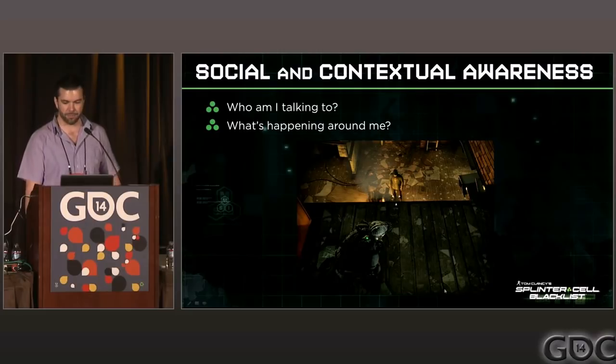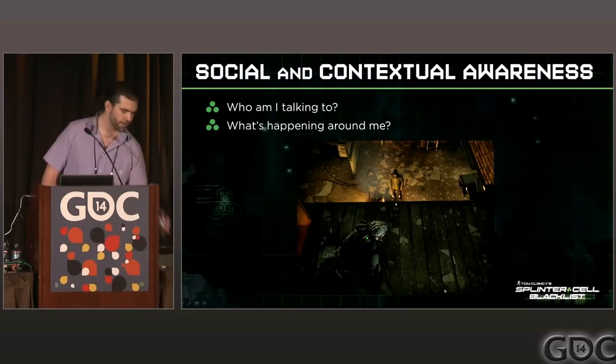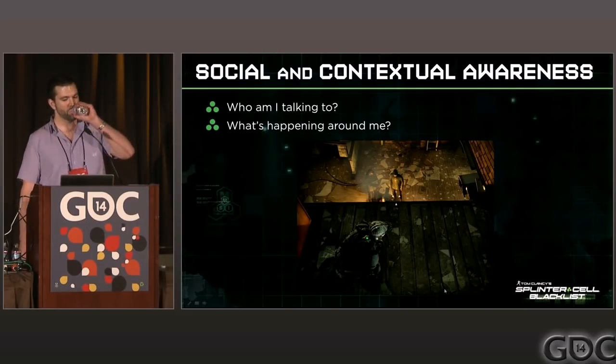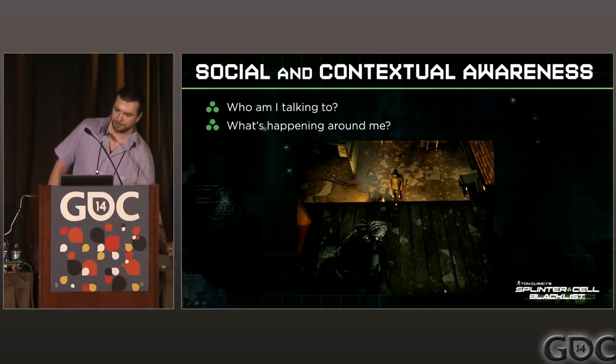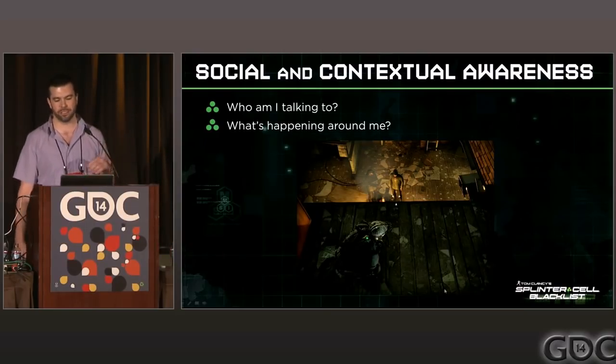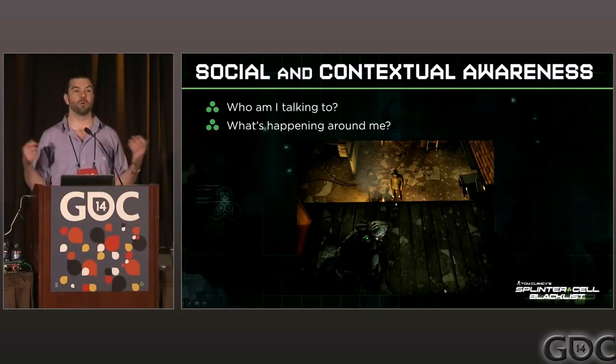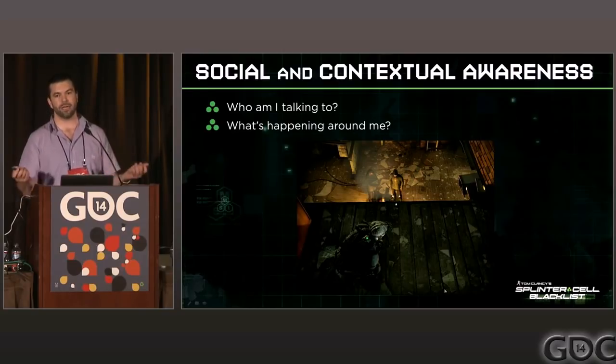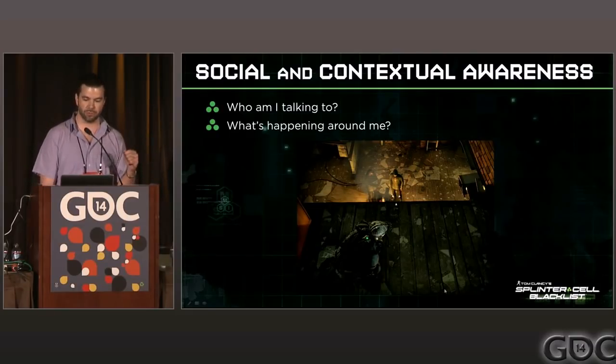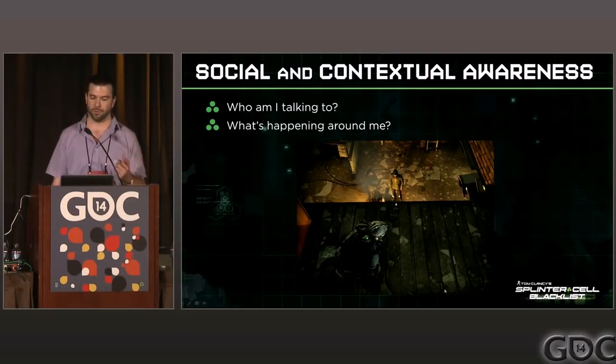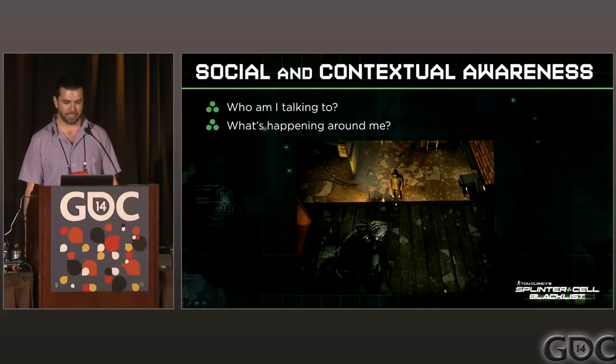So the last type of awareness that I want to discuss is social and contextual. And this is something that a lot of action games don't model at all. We did this for 2 reasons. First of all, it makes the NPCs seem more intelligent and more aware, right? And in our game, you spend more time looking at the NPCs than you do in a lot of games. But we also use this system to create anti-exploits in the form of group behaviors. And I'll talk about that in a second.